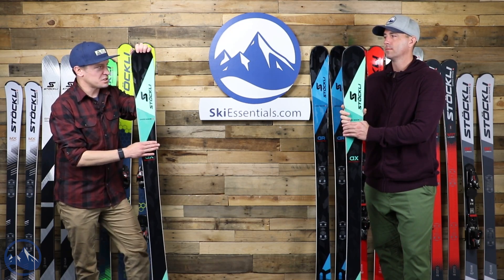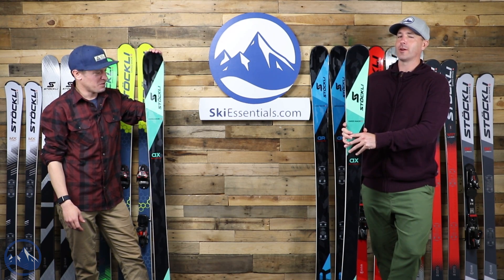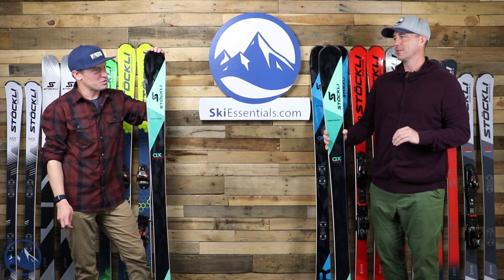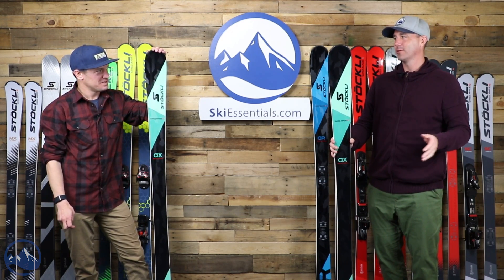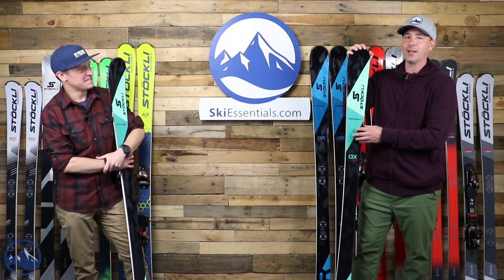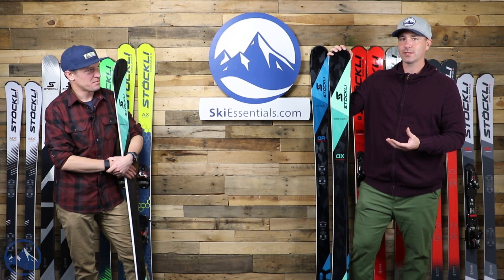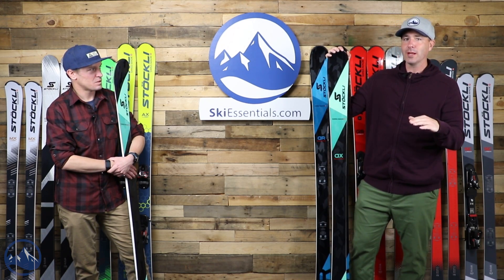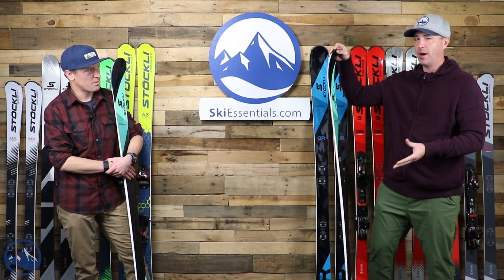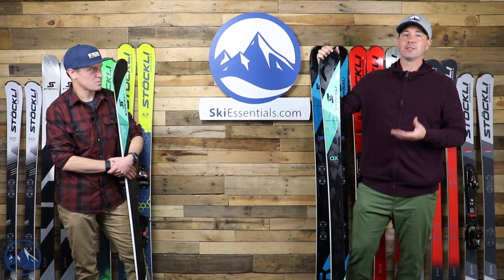Now, back to the Montero AX in particular. If you have zero skis and your parameter is around 80 millimeters — plus or minus four — what are you taking? I take this. It has that 80 millimeter option, it rails GS carve turns, it bends. The range of this ski from expert level to intermediate is what makes this thing so impressive. It does have that flex you're able to get into it, but it also has a stiffer tail and that high quality construction that allows a lot of different skiers to be on it.